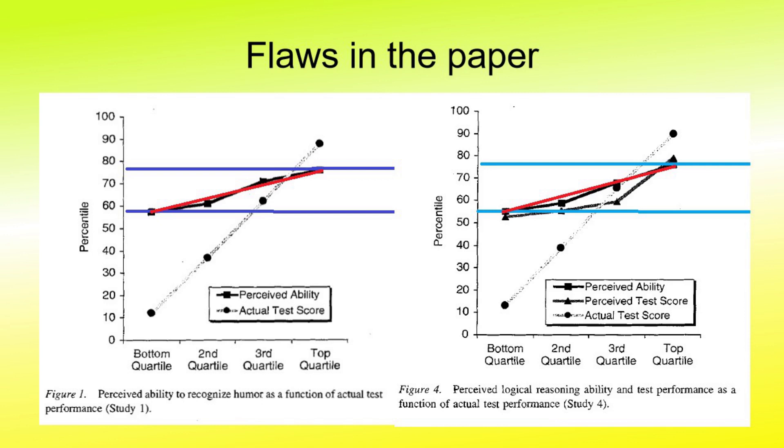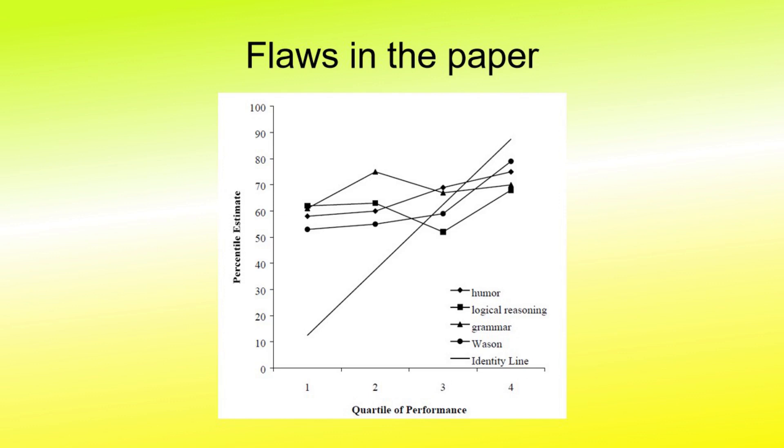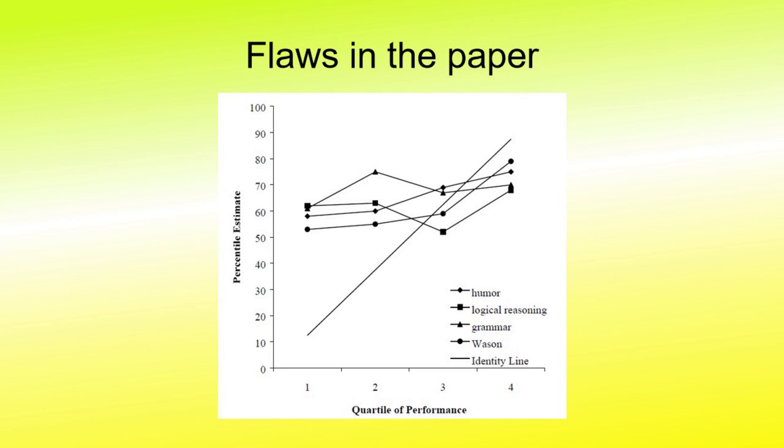Note also that while Figure 3 and Figure 4 do show upward trends, they are both within a narrow range of just under 60 to just under 80. This is just within the range that is generally considered to be average. Figures 2 and 3 also fall within the same range, with Figure 3 being even more narrow and closer to what is generally considered average. When these four studies are combined, the results clearly fall within the range that is generally considered to be average.